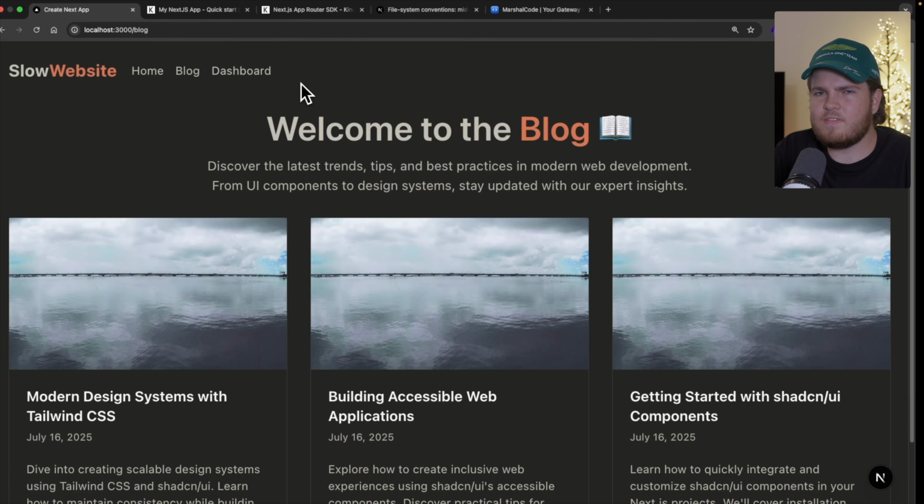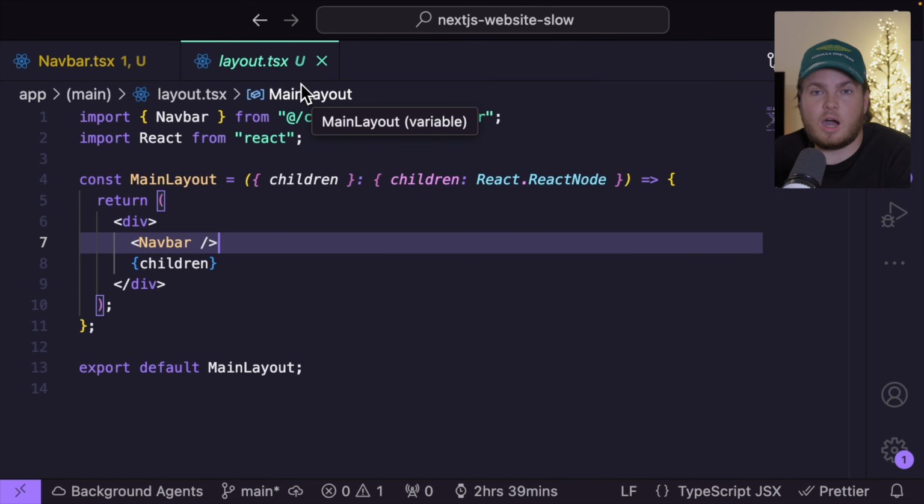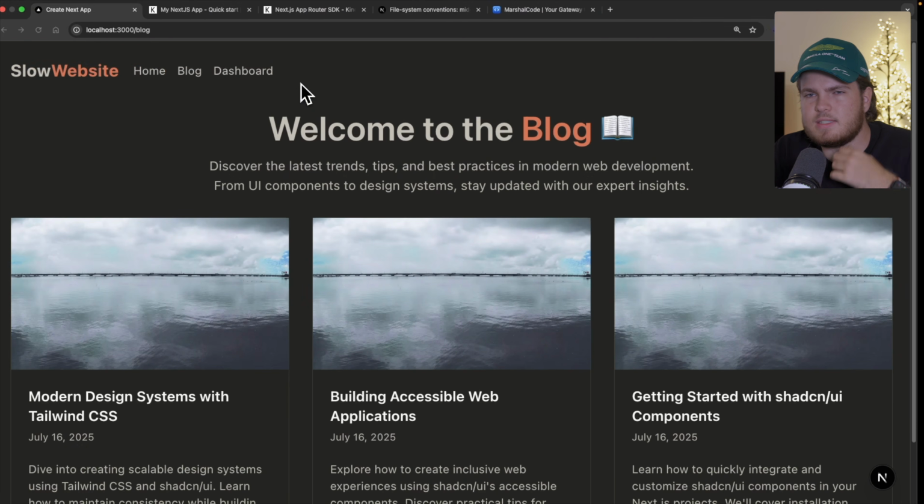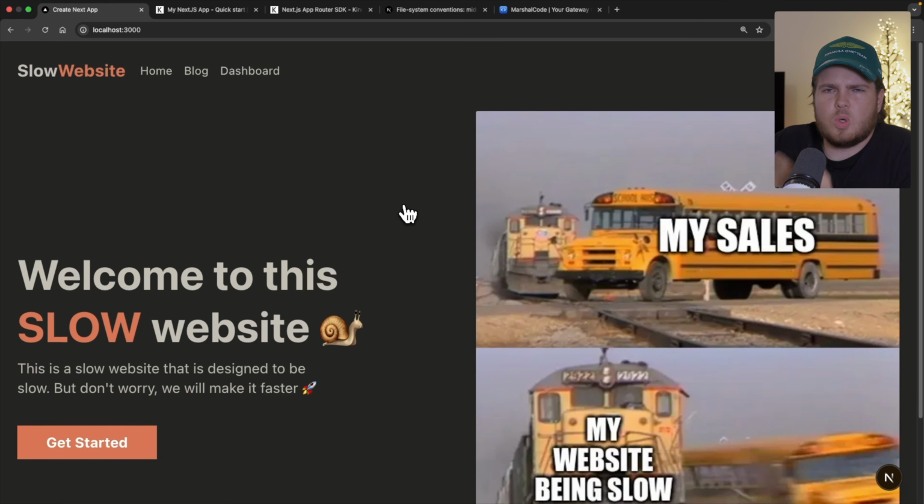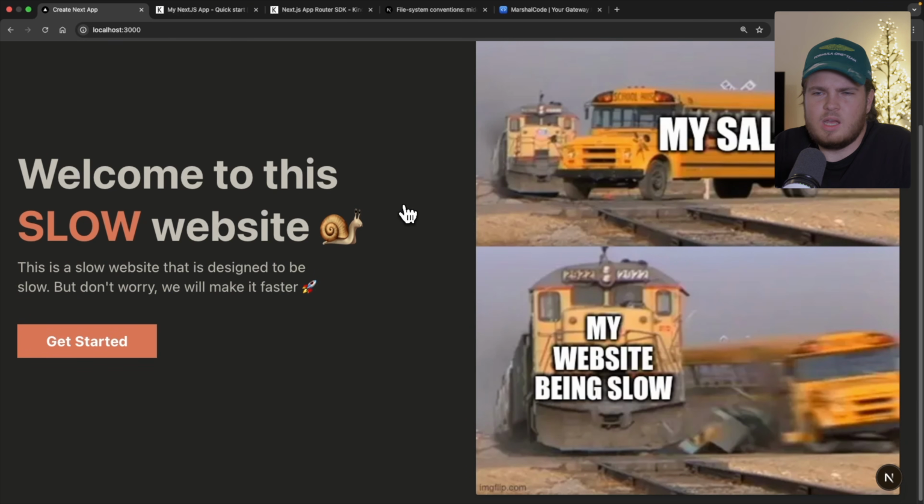And the thing is, whenever you fetch data in a layout on the server side, all of the children get opted into dynamic rendering. What do I mean by that? Well, let's go back to the home page. Do I fetch any data inside of here? No, this page does not fetch any data. This is like a static route, right? I only return a few elements, an image, and this button. That's it. There's no data fetching. And this also means that in theory, this page should be rendered statically, right?